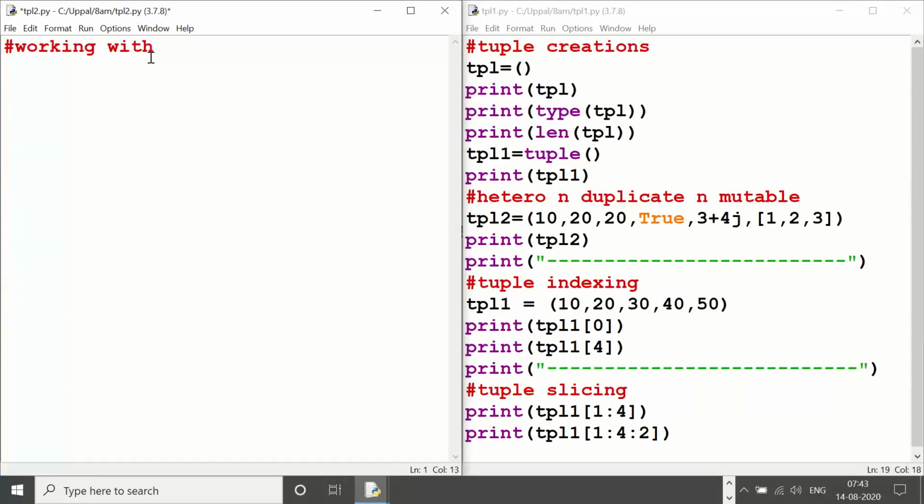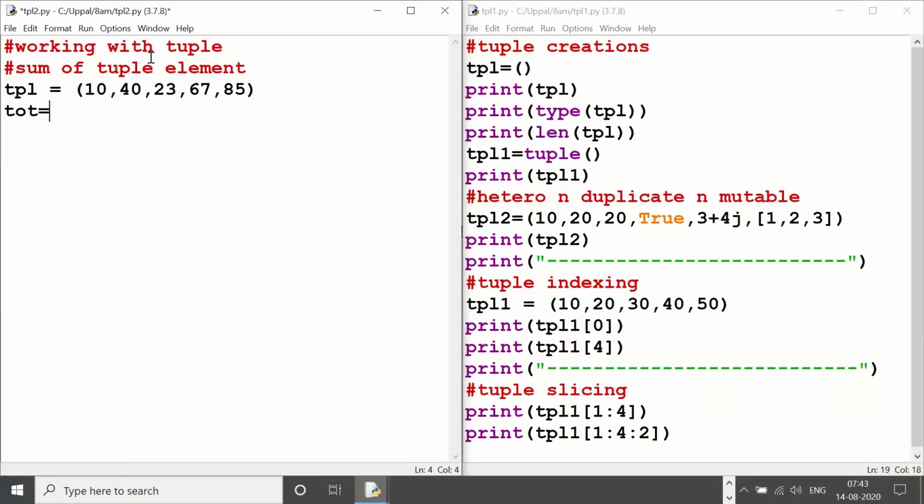Working with tuple. Same example of yesterday: sum of tuple elements. I'm just taking a tuple, TPL is equal to some random numbers. Simple.